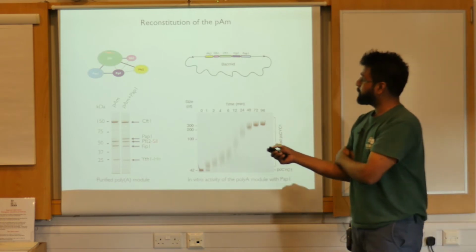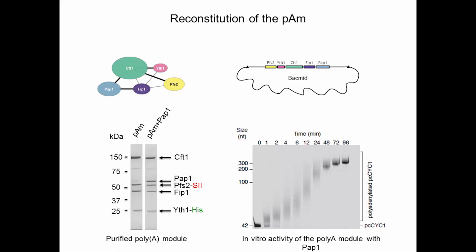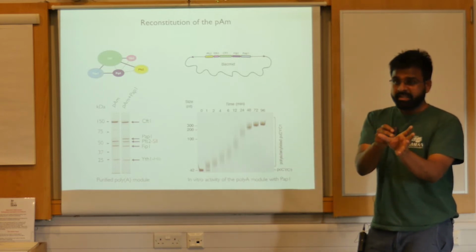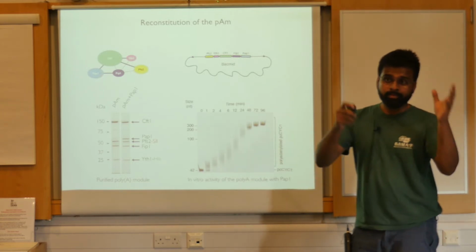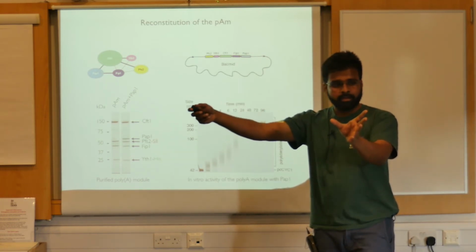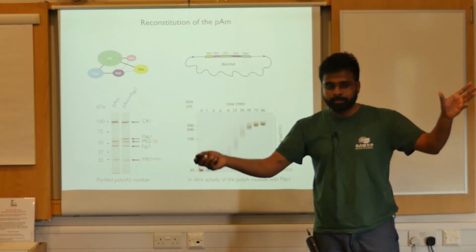So I said I wanted to work with this complex called the polymerase complex. I first have to make the complex physically in my lab in the test tube. So I make use of a technique called baculovirus mediated insect cell overexpression. I can break it down for you guys. These proteins have genes that encode for them. If you remember the central dogma, every DNA will have information to make a particular protein. So this protein PAP1 will have a gene that encodes for that protein.